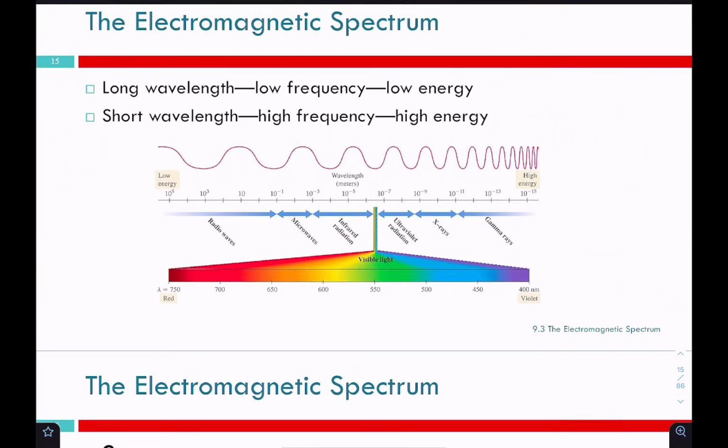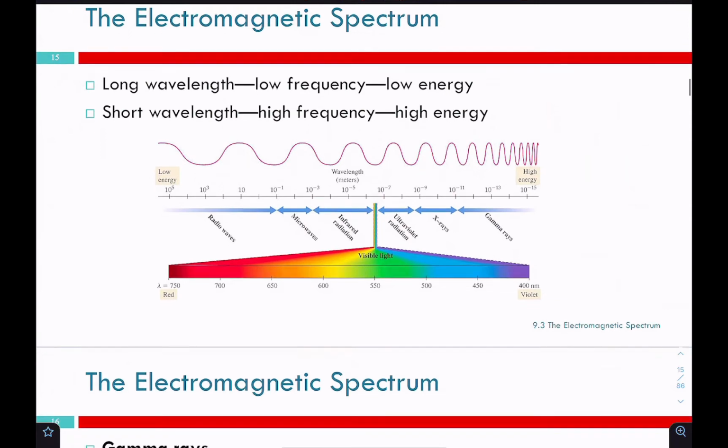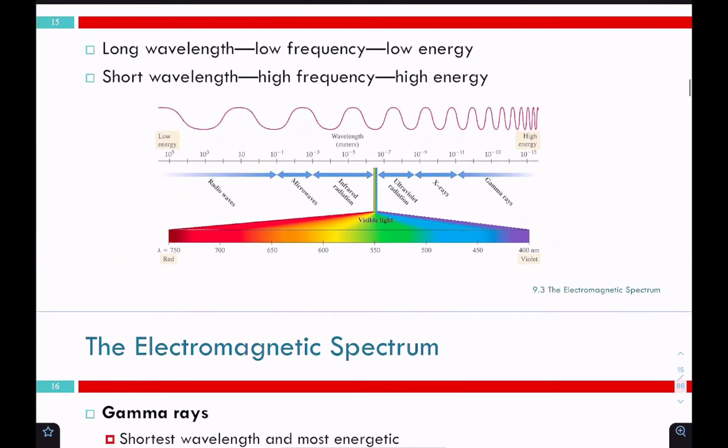All right, so you need to know relative energies of different electromagnetic radiation. Be able to organize those by wavelength, frequency, and low or high energy. And if you can remember the relationship between wavelength, frequency, and the amount of energy, you don't have to memorize all of these things individually. You memorize it for one. Remember that radio waves have the longest wavelength and that gamma rays have the shortest, and then you can figure out energy from there.